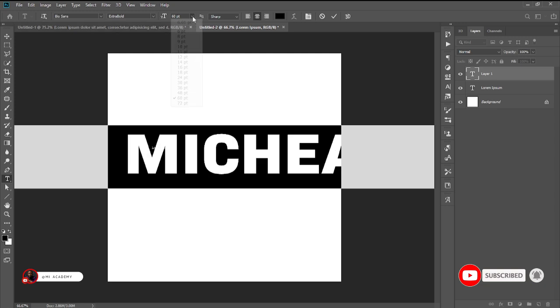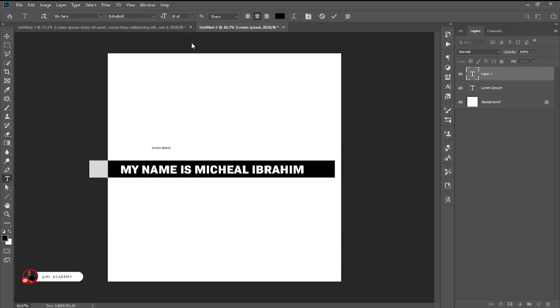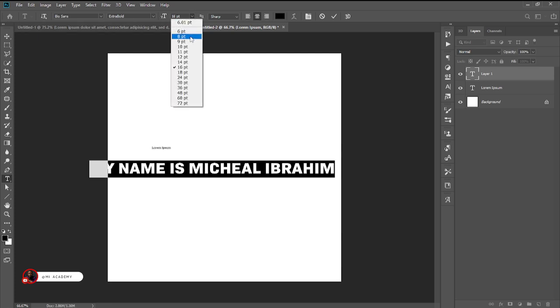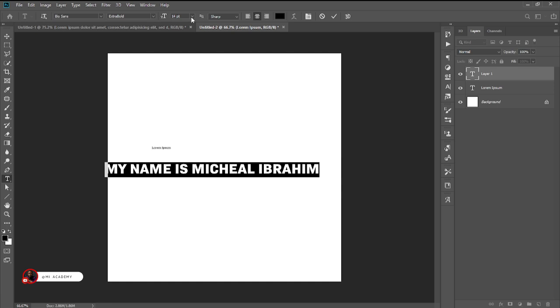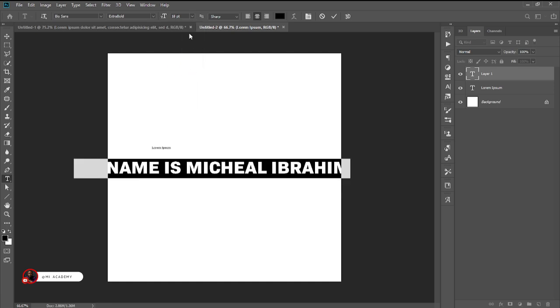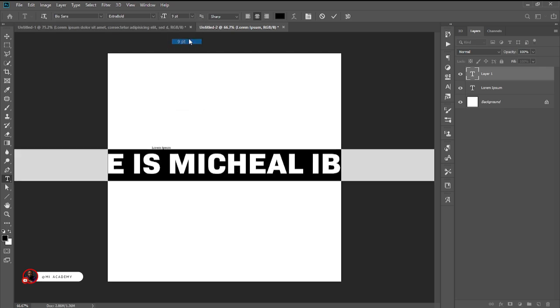You can make it even bolder, you can reduce it based on your design, like I earlier said. So your design is what will influence the size of font that you want, because your headline font is different from your paragraph font size. So that's it for this part.